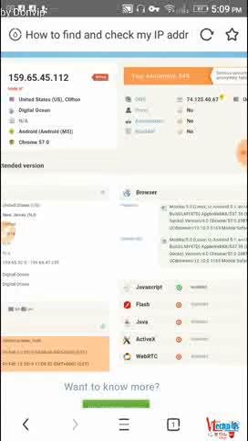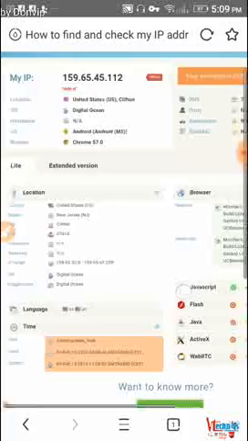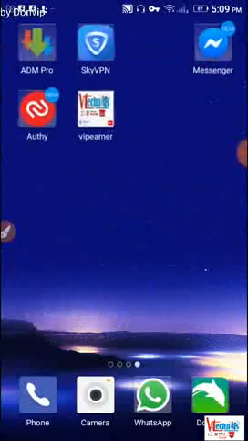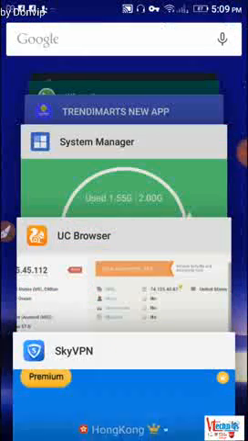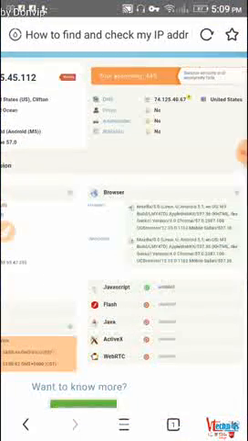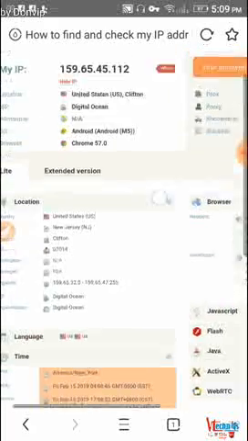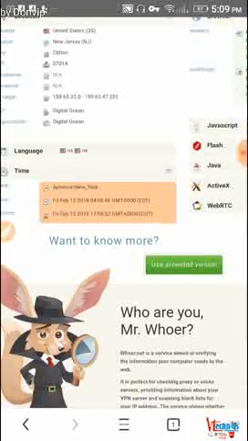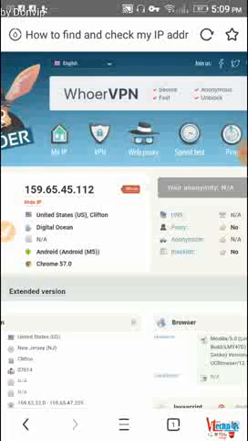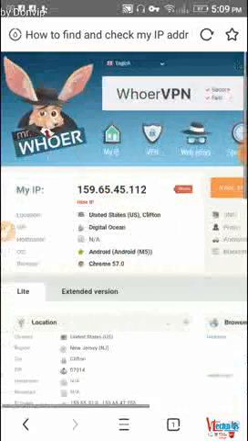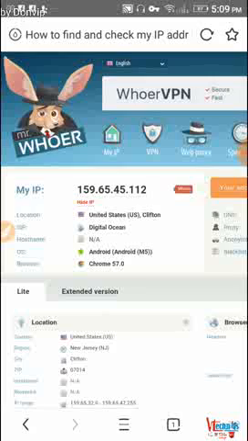I have 64% here, and my location. Which location are we using? I think we are using United States, right? Let's be sure. Let's see the VPN location. Okay, we're using Hong Kong, but my word.net is showing something else. So it's supposed to be Hong Kong. Don't worry. I'll reload the page. Okay, it's not giving me that. I'll need to change the VPN.